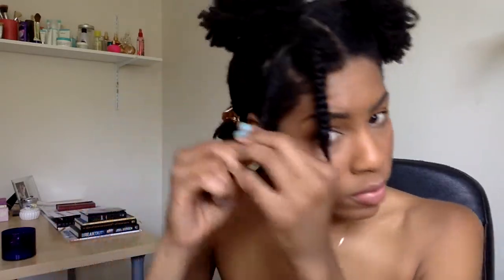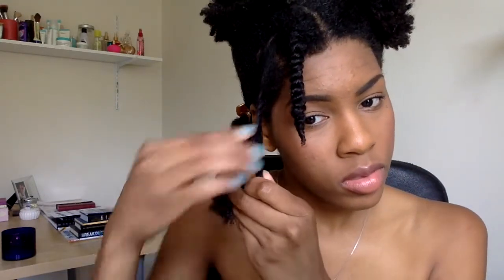So now we take the section, we split it in two once again, and then we start twisting, bringing one piece over the other, like so. And we continue all the way down, tight as possible, adding some more product if you need to.